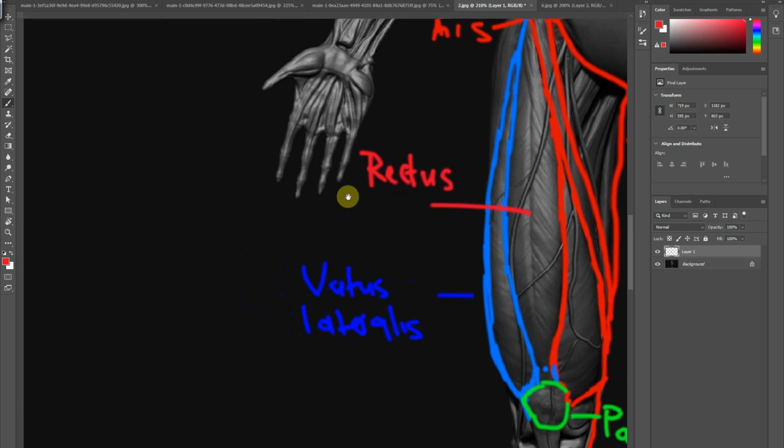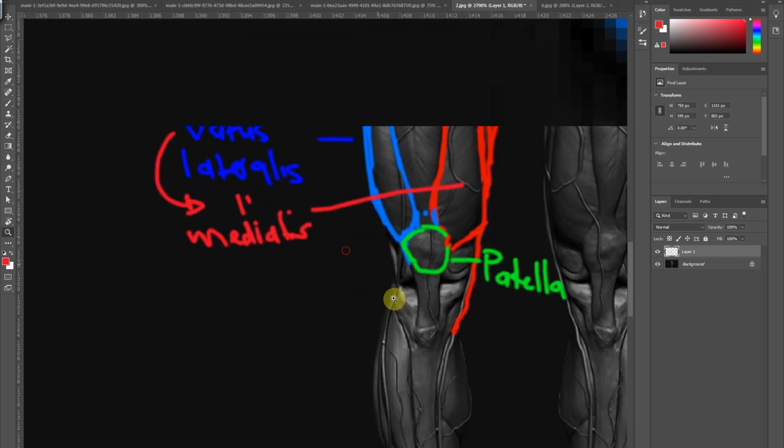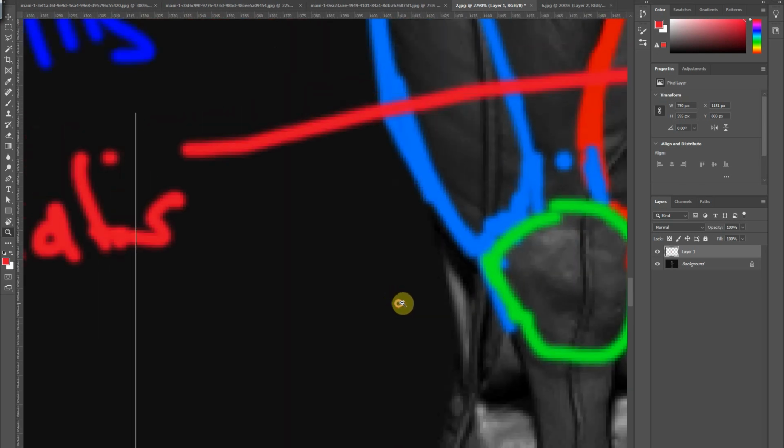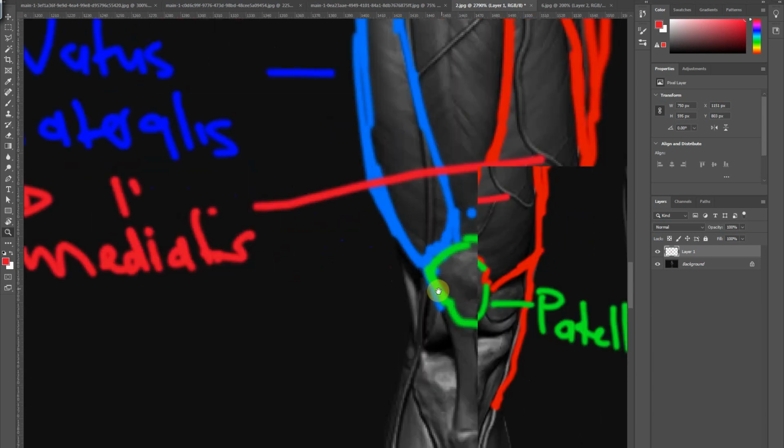I'm just writing those names for you guys, if some of you are concerned. Femoris, and this will be, you just add medialis, so it's vastus medialis. Probably spelling is not correct, but you kind of have an understanding of what's happening over there.